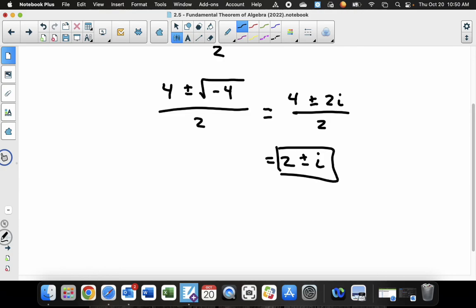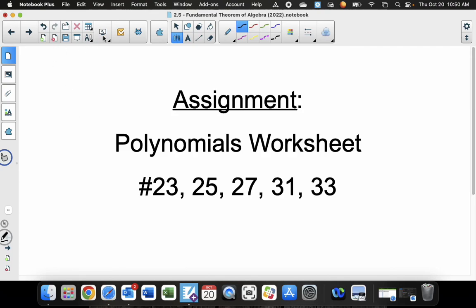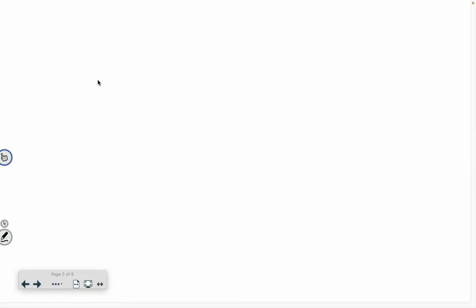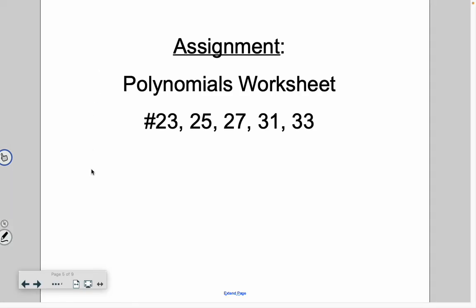I'm going to give you the assignment. It's going to be the same worksheet between today and tomorrow. I'm just going to have you do some problems today and some problems tomorrow. So make sure you hang on to this. Here is the actual assignment. And once you have this, I'll mention something else too. Easier way for you to do this. Make sure you circle the problems that you have to do today, or star them, or whatever. Just make sure you have those ones taken care of.